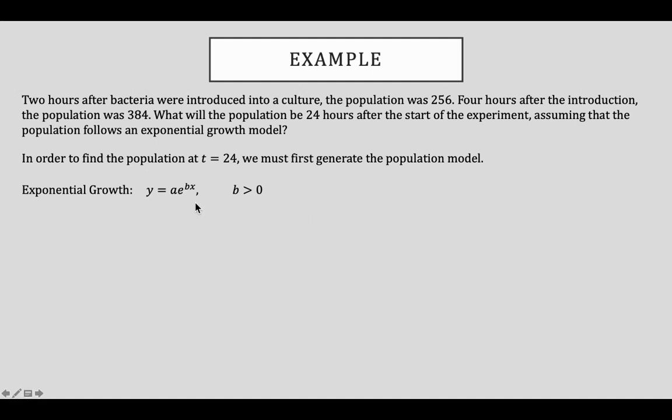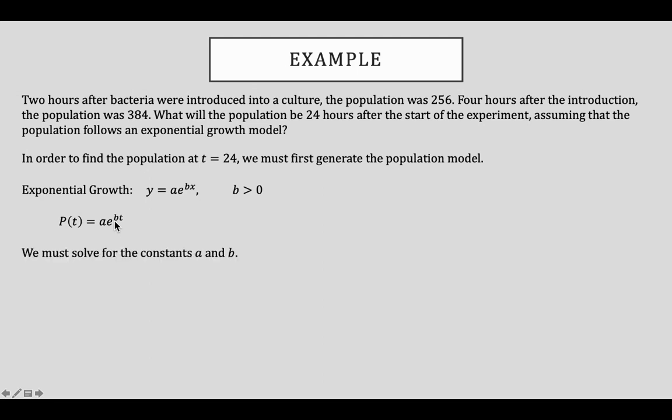Now, I'm going to change up the variables a little bit here. Instead of our independent variable being x, I'm going to make our independent variable t to represent time, right? This is a function of time. And instead of y, I'm going to rewrite that as P of t, capital P, representing the population. All right, so we now have P of t is equal to ae to the b times t. In order to complete this model, we must solve for the constants a and b.